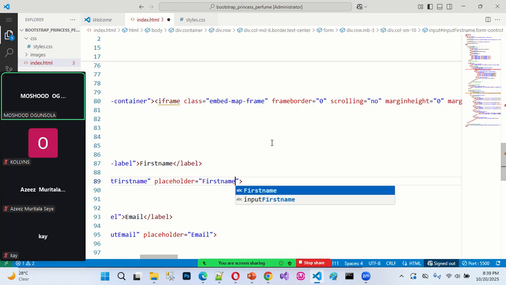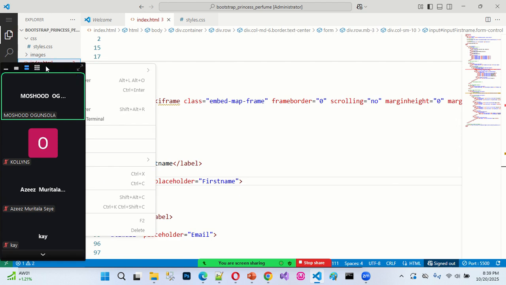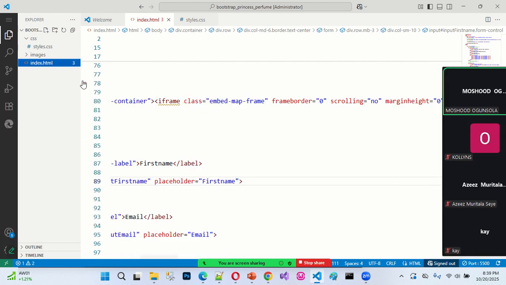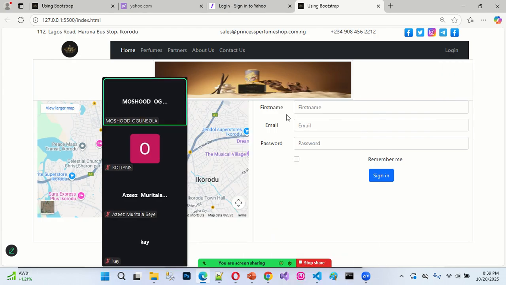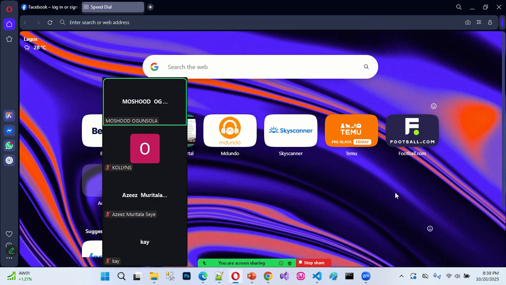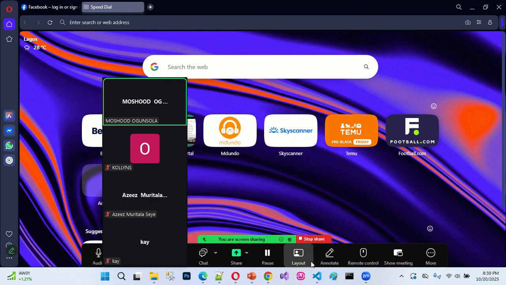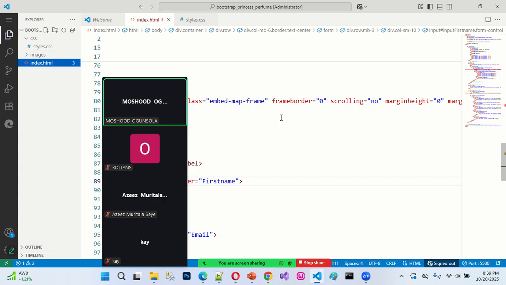That is it. So as I put this one here, let me preview it and see how it will look quickly. Open the live server. You can see this is where our form is going to be: first name, last name, email. So I'm going to duplicate this one to change it to the remaining values. Returning back to here again.